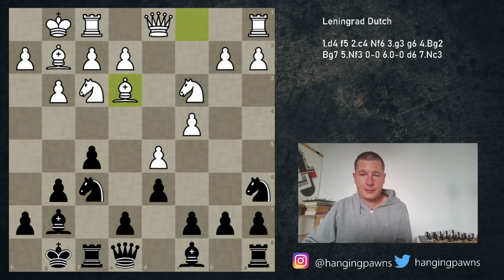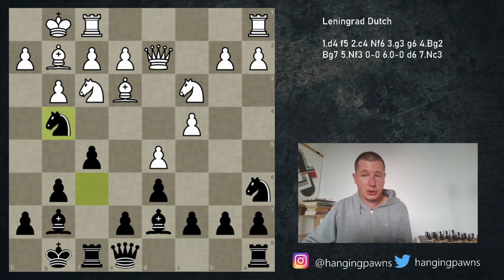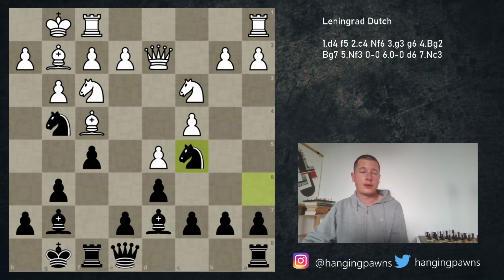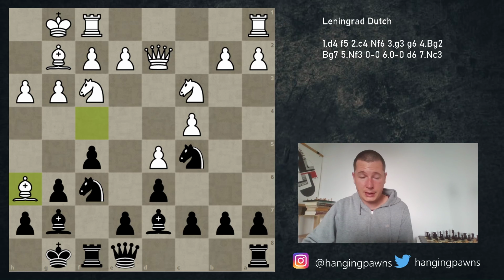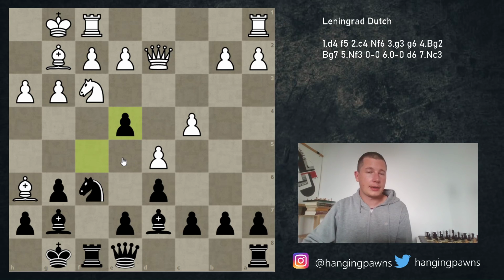The other move after knight a6 is bishop e3, which is a lot less straightforward, simply controlling the dark squares. Bishop to d7, queen d2, knight g4 attacks the bishop. The bishop goes up to f4, and knight c5, transferring your knight into the middle and challenging the e4 square. h3, knight f6, bishop h6, offering a bishop trade, which is a very rare thing in the Leningrad Dutch. Knight c4, knight takes, f takes, getting rid of this knight.